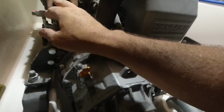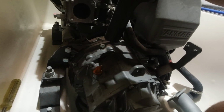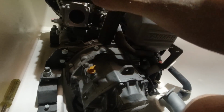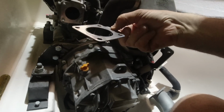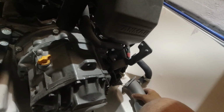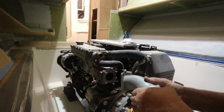So here we have our exhaust manifold, and obviously the heat exchanger up here, and the water runs straight into the exhaust manifold. This gasket here is for the mixing elbow that I have here, so I'm going to replace that with our new one from Yen. Okay, so I'm going to show you what this does.